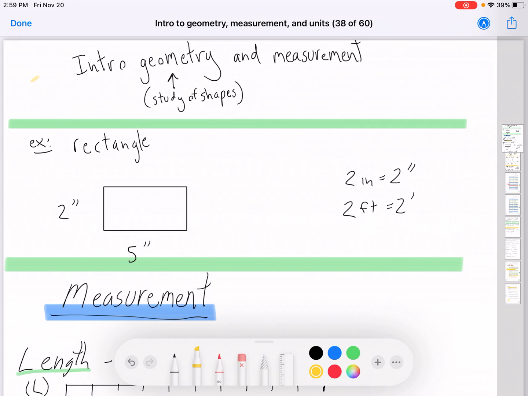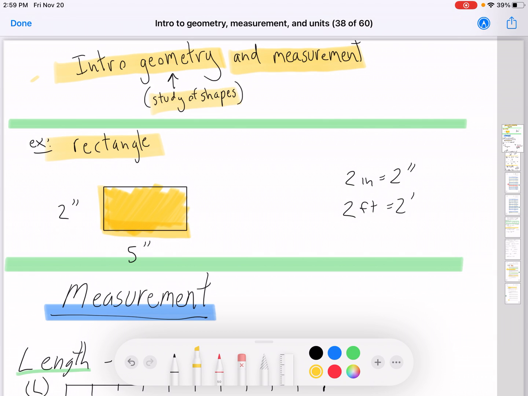All right. This week we are going to start our introduction to geometry, which is the study of shapes and measurement. And this first video deals mostly with measurement. For example, if we're going to talk about a rectangle as a shape, oftentimes we can talk about its length, its width, which we have to measure, and we can also talk about the area inside of the shape, which again, area is another form of measurement. So it's hard to talk about geometry without also talking about measurement.